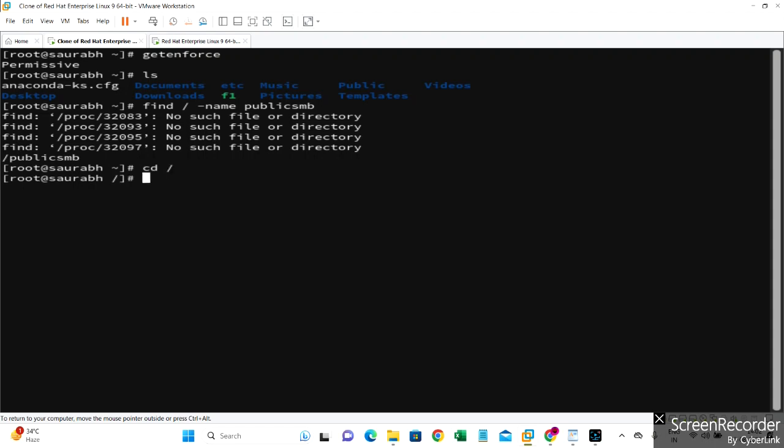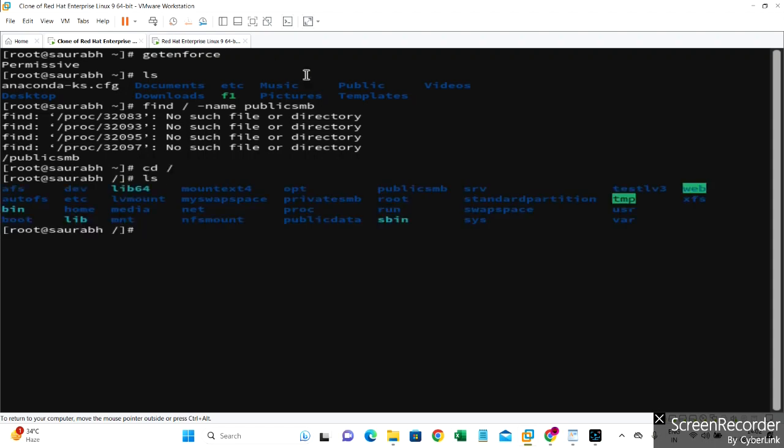Okay, ls here. Okay, you can see that public SMB is present here. Just now, what I think I forgot. Basically, I am just creating by using mkdir and this name, so it will create my directory in the root directory.